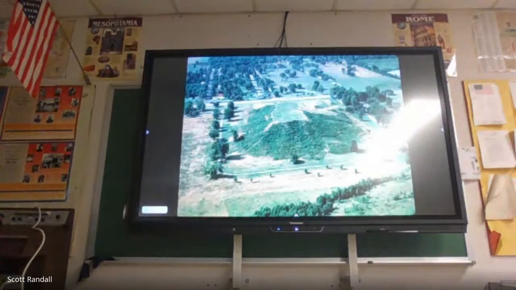This is what it looks like today. Again, we kind of take it for granted. One year, I had a kid show me that he and his friends rolled down the side of Monk's Mound in Rubbermaid trash cans, which explained a lot to me. I was like, now I know what's going on here. People used to talk about how they used to sled down there. Now it's a United Nations World Heritage Site.